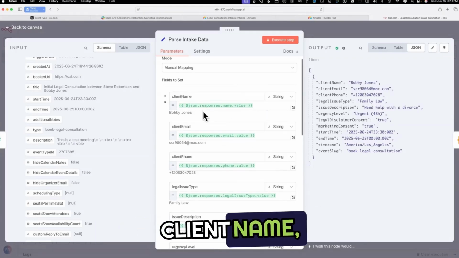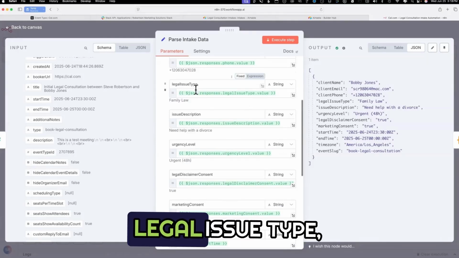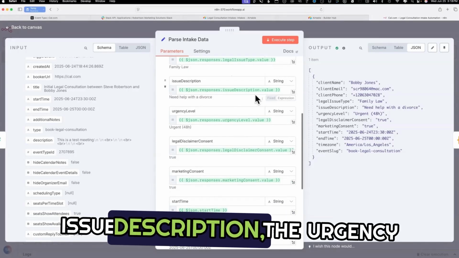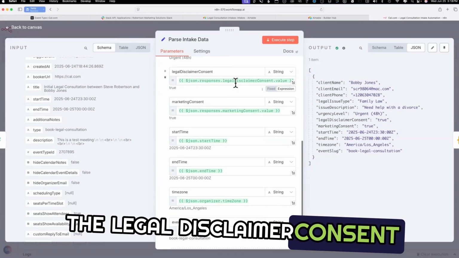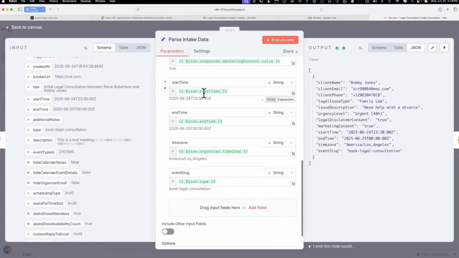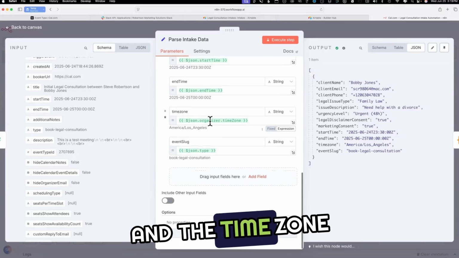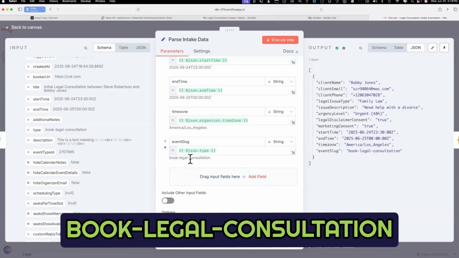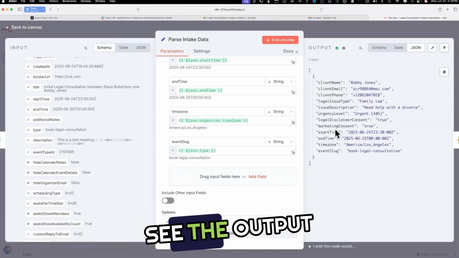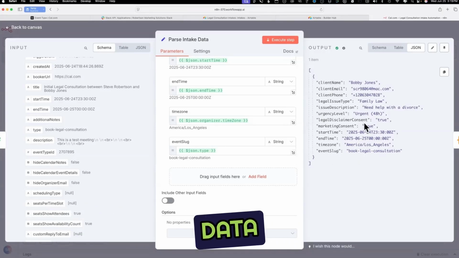Here we have client name, client email, client phone, legal issue type, issue description, the urgency level, the legal disclaimer consent, the marketing consent, the start time of the meeting, the end time, and remember these are UTC times, and the time zone, and then the actual event slug that was sent, which is the book-legal-consultation. So here you can see the output with all those fields extracted with their proper data.